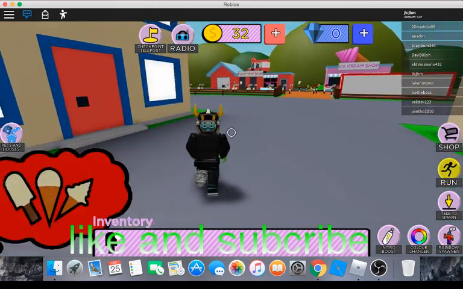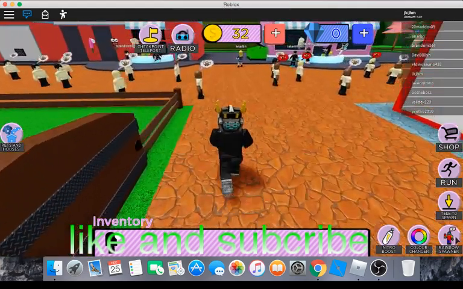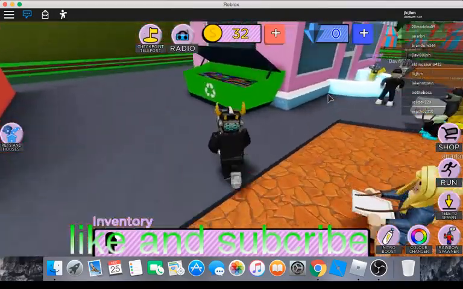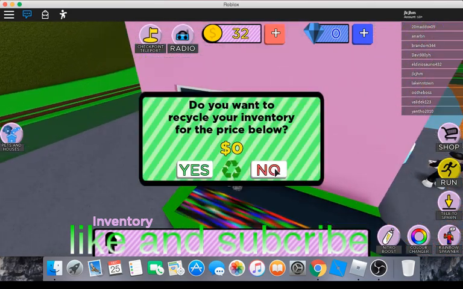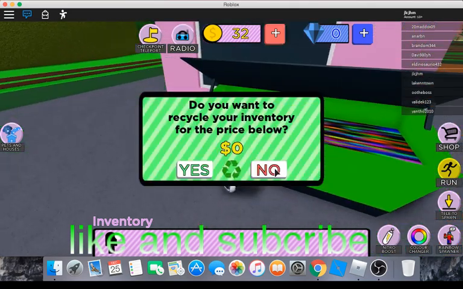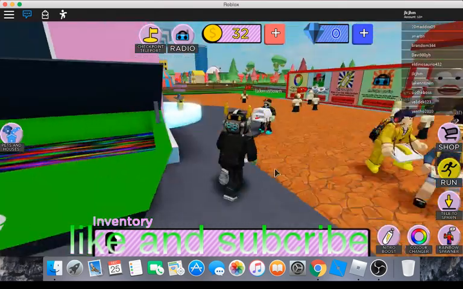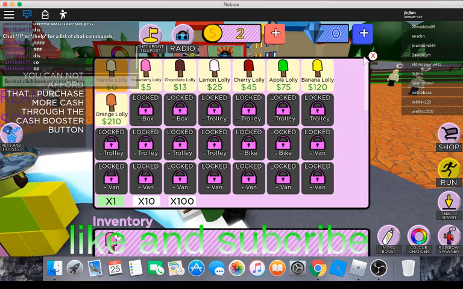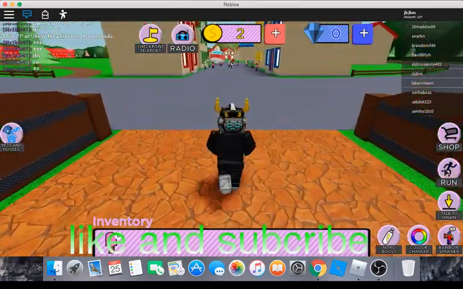Ice cream, we all want ice cream. Checkpoint teleport. Ooh, that's too much Robux. Rainbow spawn. No. Too much Robux. Let me hop inside of this. Darn it. That didn't work. Let me just grab some more of this. Run. Okay, I'm just gonna sprint.